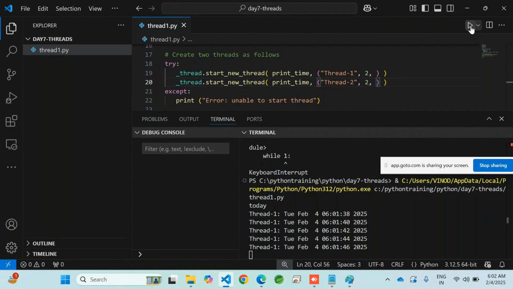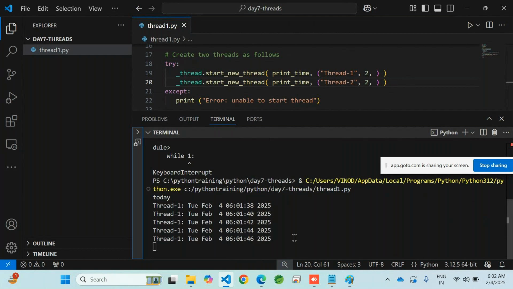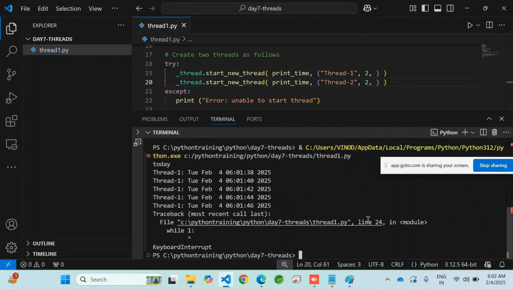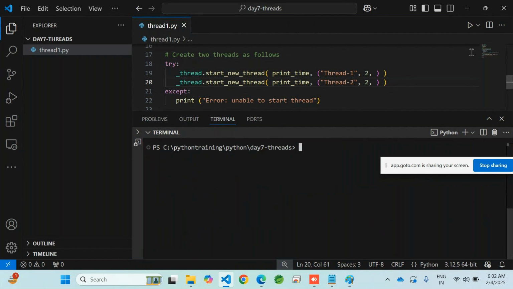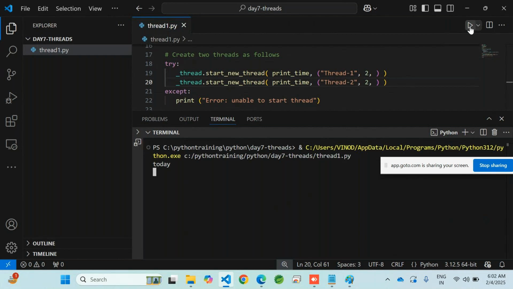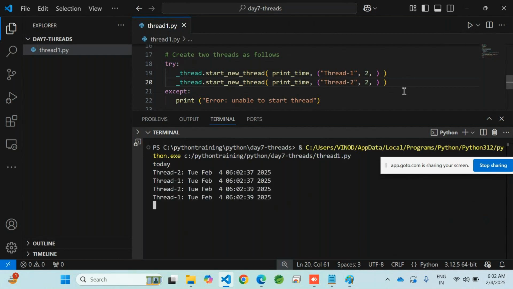Now you run it. But here you cannot predict which thread gets the first attempt.